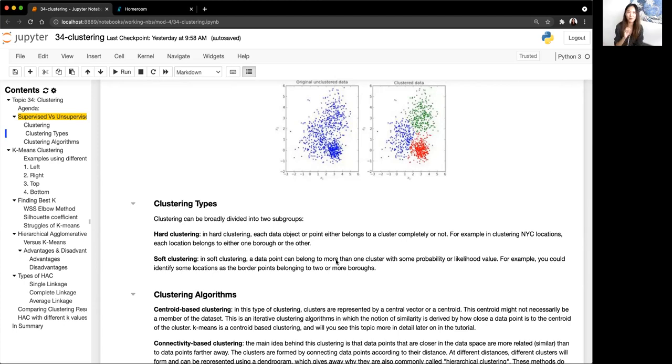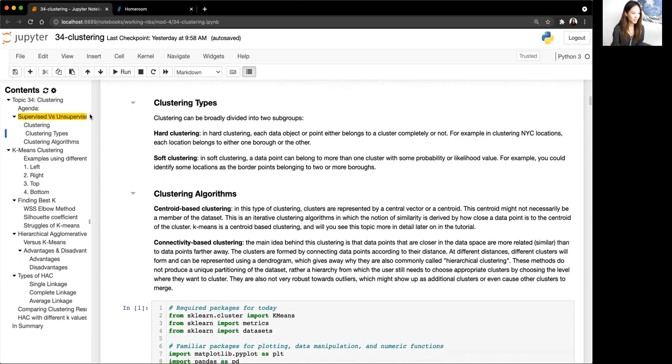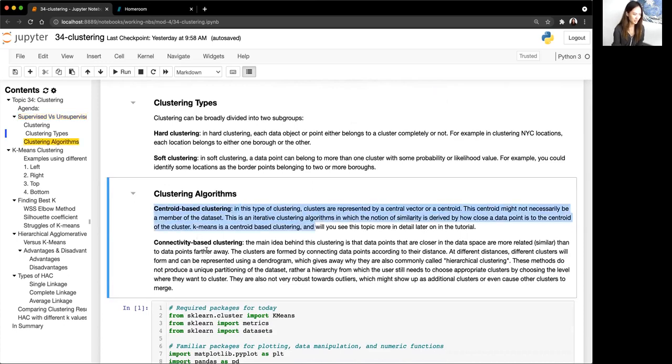Both the methods that we're going to talk about today are hard clustering methods, but interestingly, with one of them you can actually pull out probabilities of belonging to a cluster, but that's not how the algorithm is working. Within our hard clustering methods, and actually within soft clustering, you can classify it into either one of these 2 clustering methods: centroid-based clustering and connectivity-based clustering.